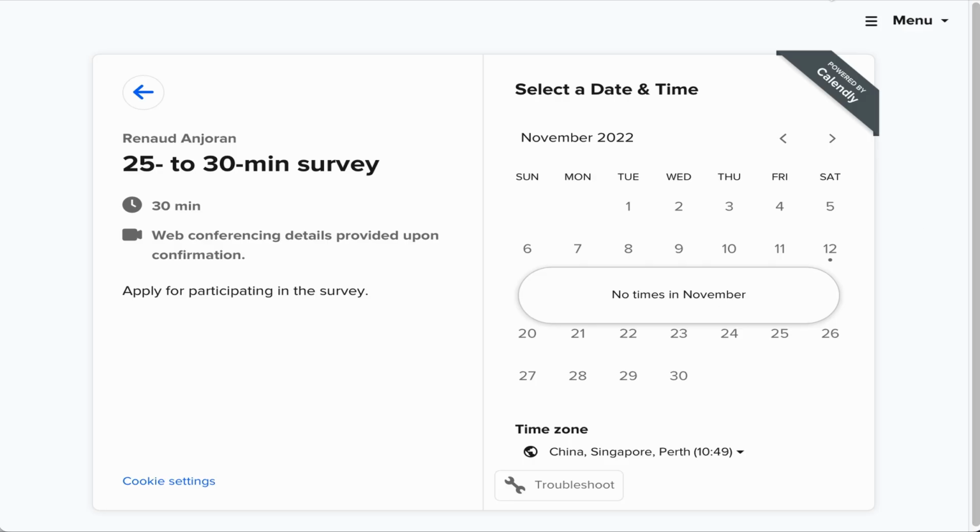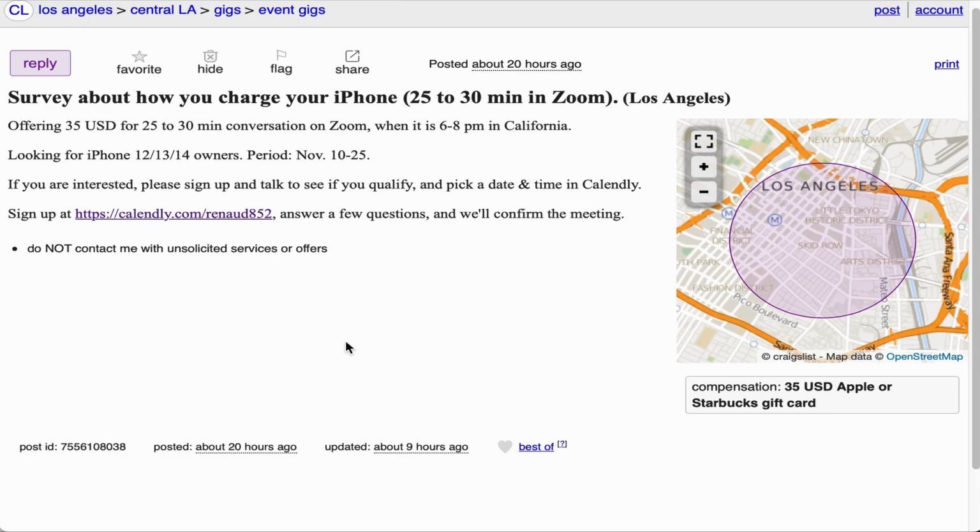Just one thing about Craigslist: it only accepts credit cards in the US or Canada. So if you have a credit card from a bank account in another country, it's not going to work. Then you need to find someone who has a USA or Canada credit card. And it took a few hours before this gig was reviewed and approved.